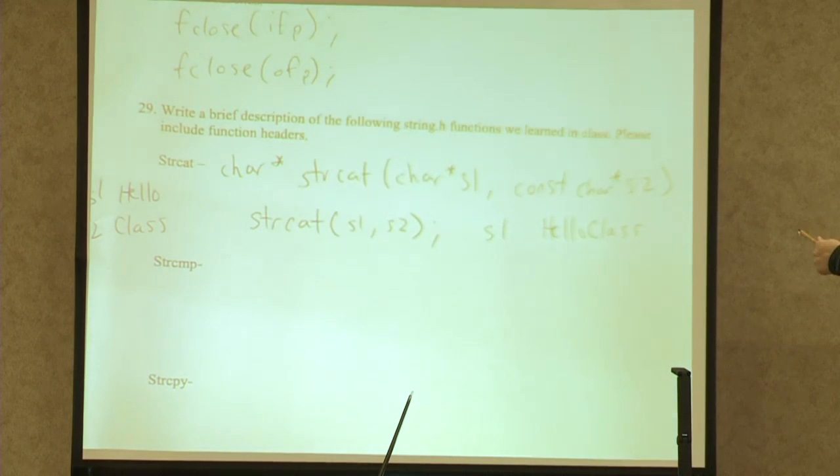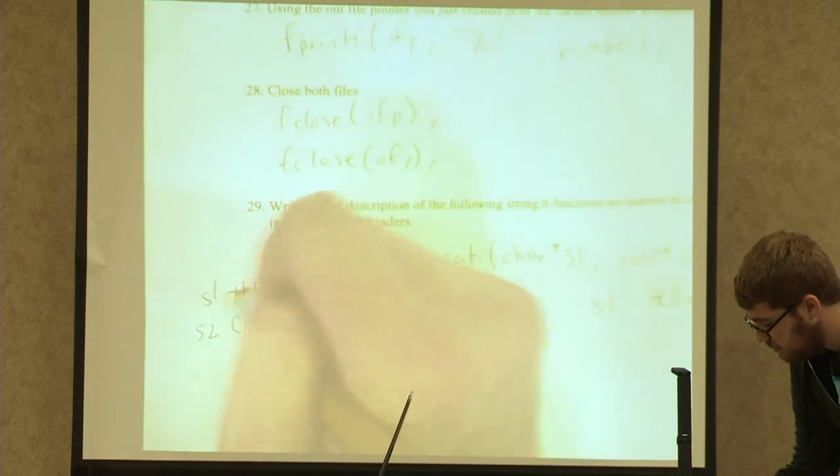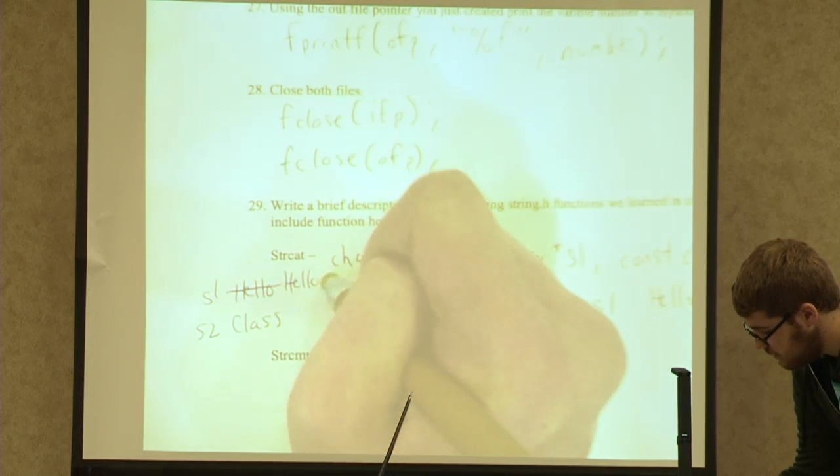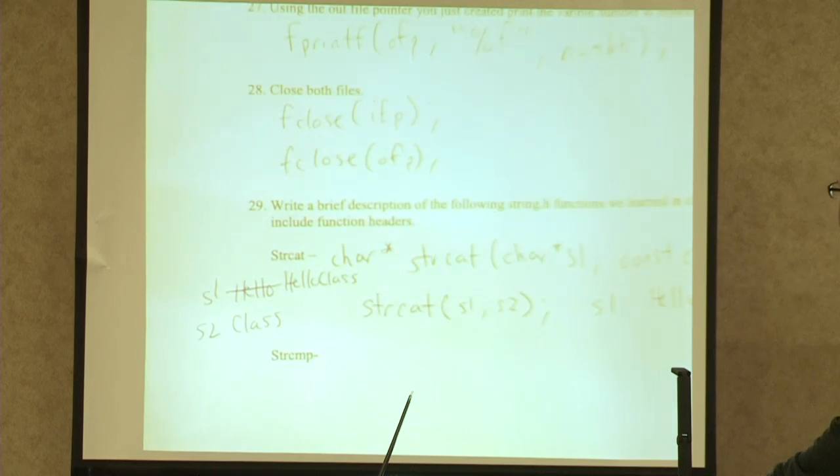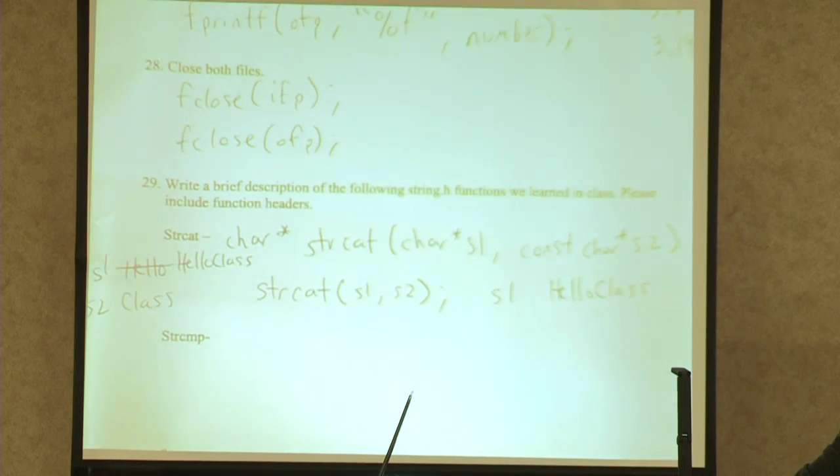So S1 now says, say if that's what I ran, and I had hello in class, string 1 is now hello class, so you just print out string 1. Oh, so you would just use printf. Yeah, with a string format and then string 1. Yeah, because that totally overwrites it. So if I had hello in class, this one would now be hello class, and the other one would stay class. Yeah, you're going to post this on your website? Yeah, I'll post the answers.